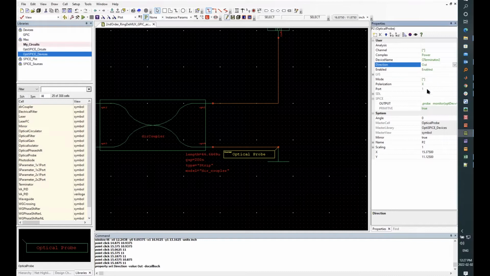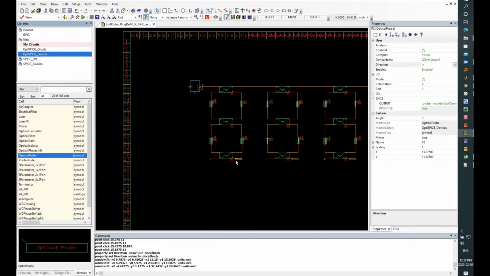Also, in the port field, you need to mention that particular port. But since in this case it is connected to the terminator, I'll be setting the direction to in, since the signal is coming into the terminator, and I've mentioned port 1, which is the default.